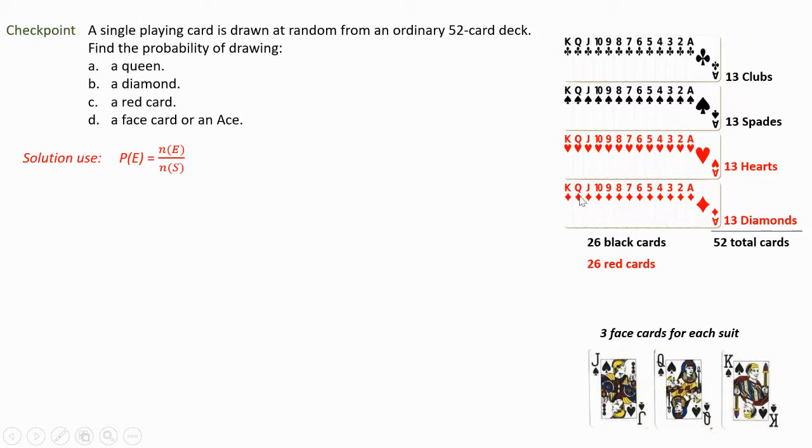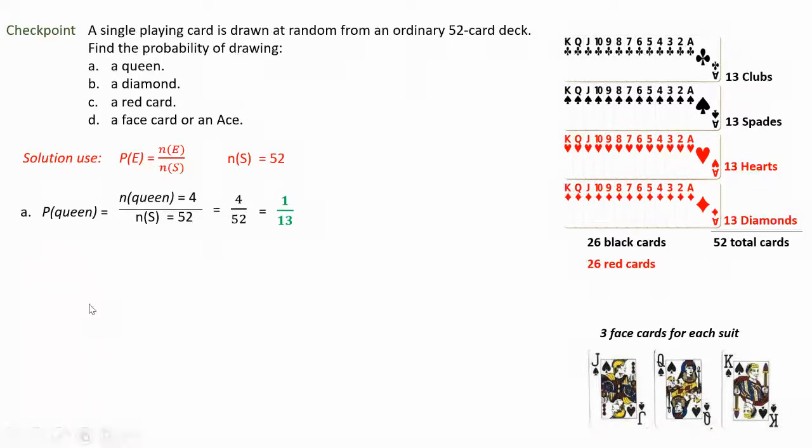There's a total of 4 queens because there's 1 for each suit. So to do A, the probability for it to be a queen, we know that the sample space is 52, right? Because there's 52 total. That's my sample space. So the queen is going to be 4, right? Because there's 4 queens. Like I said, there's a queen of diamonds, queen of hearts, queen of spades, and queen of clubs. So there are four queens. So it'll be over the sample space, which is 52. So 4 over 52 is going to reduce to 1 over 13. So this is my final answer.